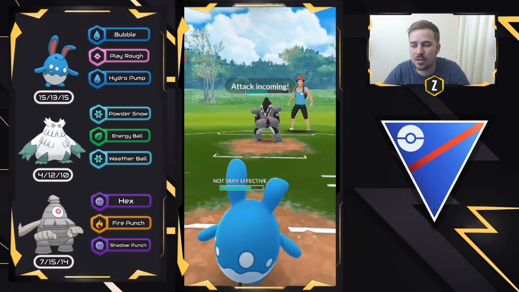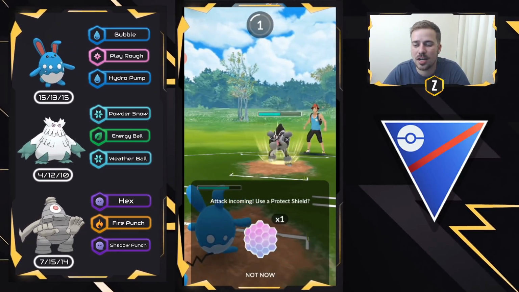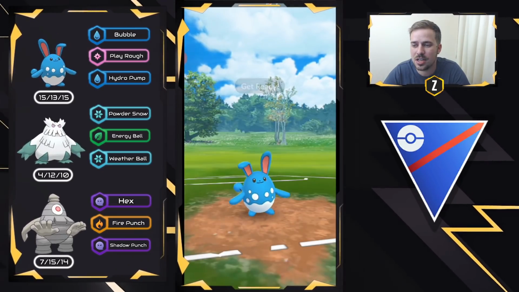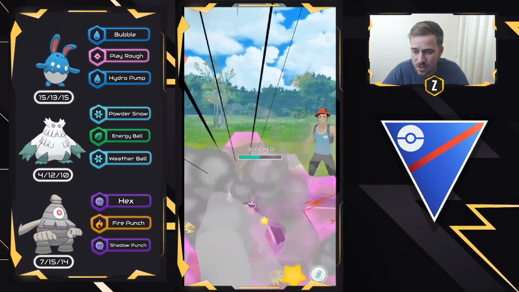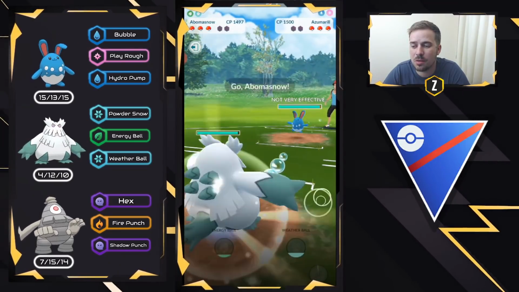We're going to go for the Play Rough now, but they do get off another charge move. I cannot let a Gunk Shot hit me. So we're going to go ahead and shield. It is a Gunk Shot. Fantastic. We successfully shielded it. Now we're going for the Play Rough right here. This is definitely going to get the shield, or it could potentially KO because of that dark typing. We do get the shield. Fantastic. They're going to swap out, and we're going to go into our Abomasnow right here.